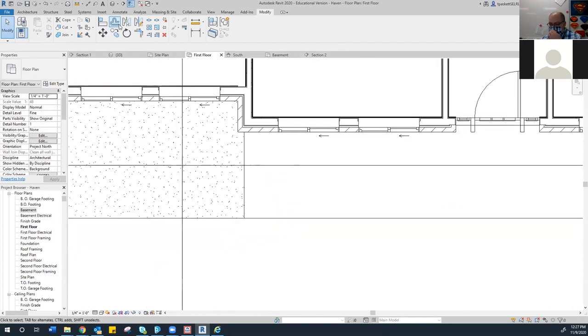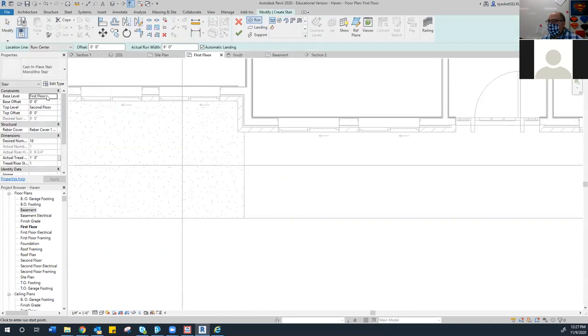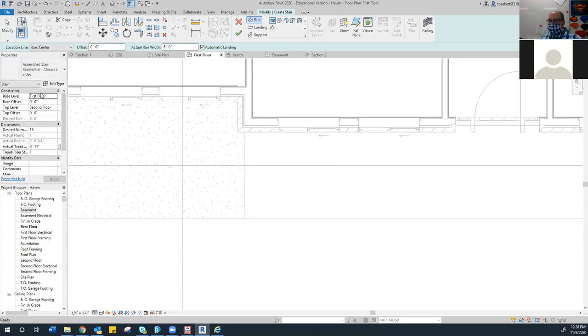I'm going to do that stair all over again. Make it a little bit more exact. Stair. I'm going to do a wood stair on this, actually. Mainly so I don't have any more snake holes. But I'm going to do a closed two-side residential. And yes, it's going to be wood. I'm going to paint it to look like concrete and fake it out. Okay, so again, base is foundation. Top level, I'm taking that off and going none and putting in the 1'25". Check and make sure I got everything in there right because it yells at me if I don't. So 1'25". I apply that.